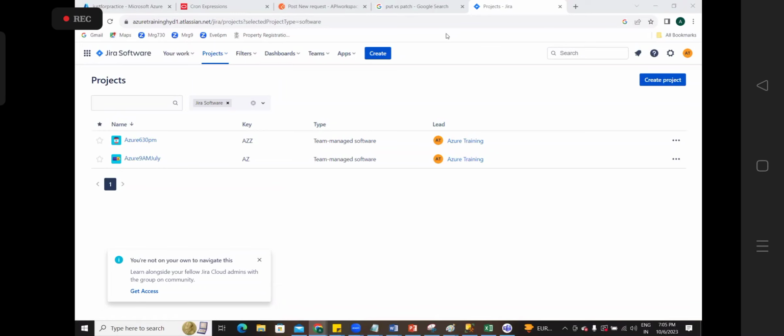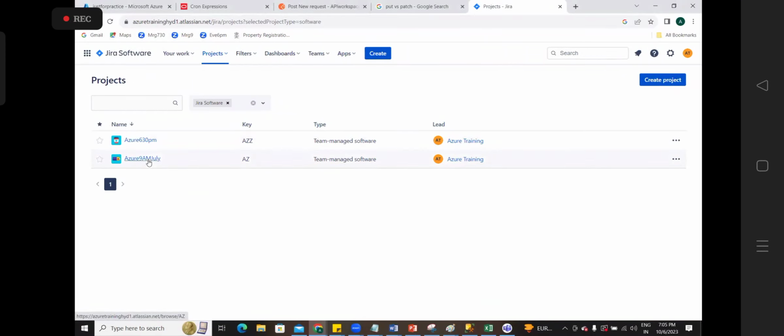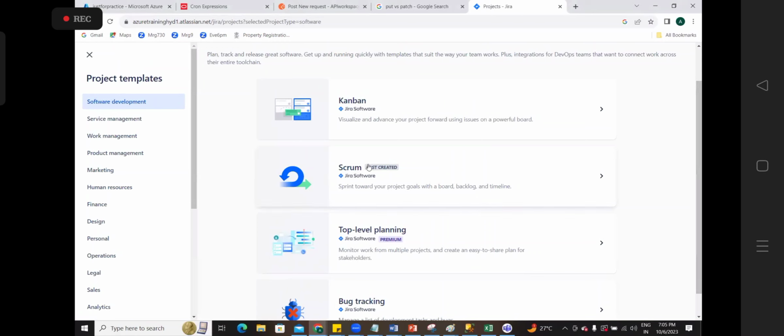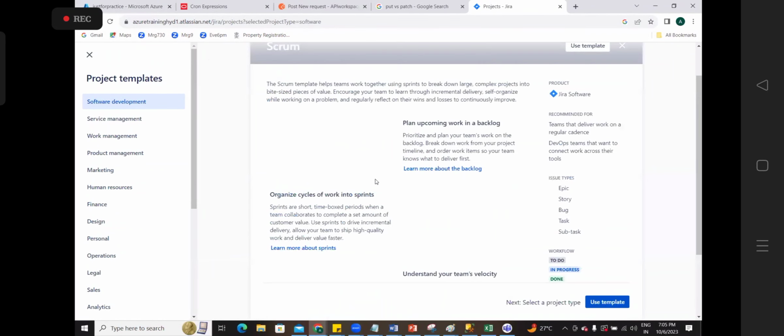Good. Now here, the first thing is that you have to create your project. See, I used to teach JIRA for some batches. I have taken multiple batches. These two batches said that they wanted to learn, that's why I am teaching them. Let's include your name as well. Now understand, what type of tool do you want to go with? Do you want a Scrum tool or bug tracking? Obviously we'll go with Agile only, right? So I'll go with Scrum.